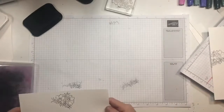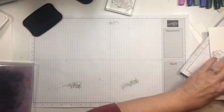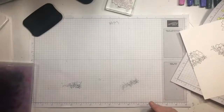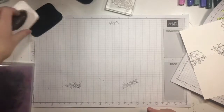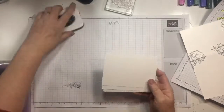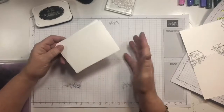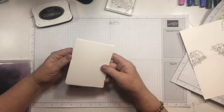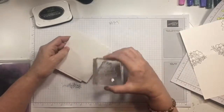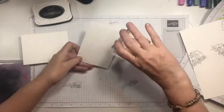Then we also have our inside pieces, those 5 inside pieces. All right, where did I put them here? Oh, I get nervous with my ink not covered. Here they are. Okay, we don't have to have them all the same, and we don't even know yet if they're going to be vertical or horizontal. We can kind of see when we get the card bases done what we think of it. So you want something that can be either horizontal or vertical. You can do that at the end if you want to.